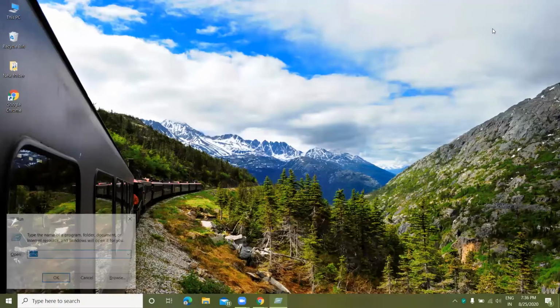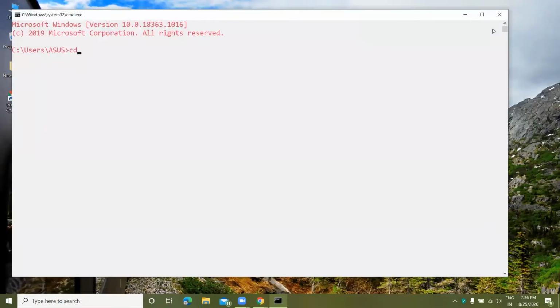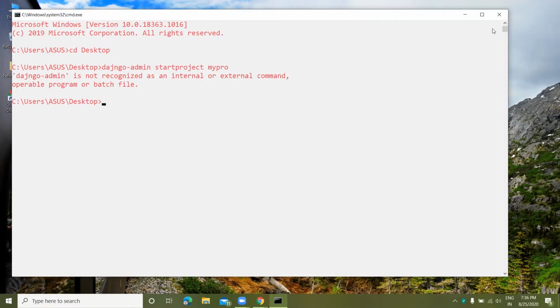So now I am opening the command prompt on the desktop area. Python django-admin startproject, the project name is mypro.